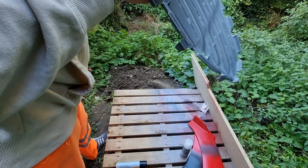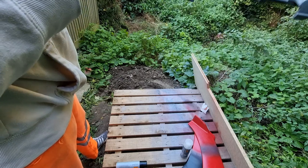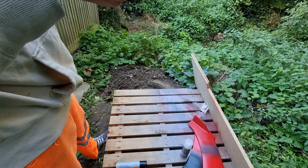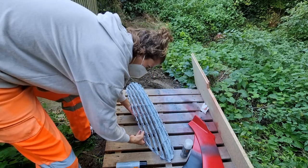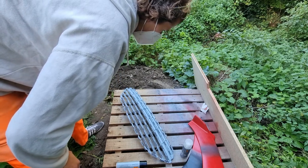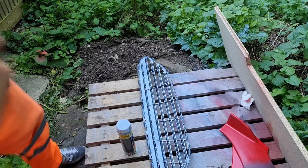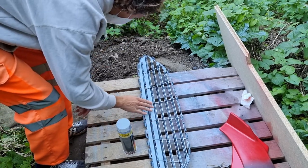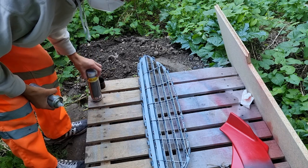All right, we need to do this quick. Oh, God. I've just seen some places where the primer hasn't set. Oh, no. I reckon I'm going to have to film some of this off video. Shit. All right, I know this sounds really weird, but I'm going to spray the back first and then spray the front.